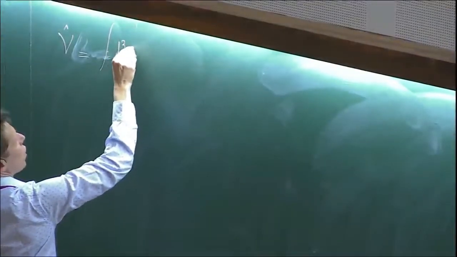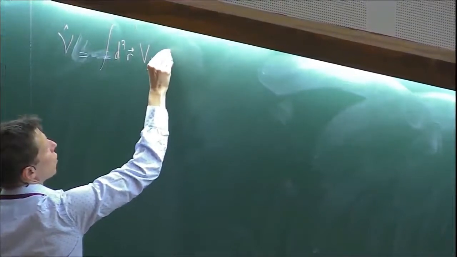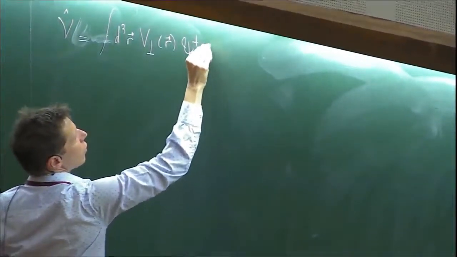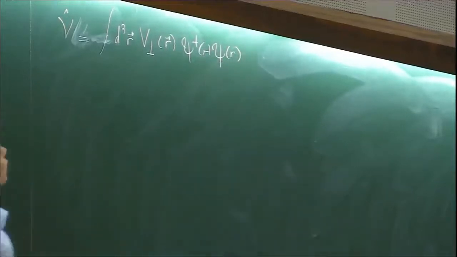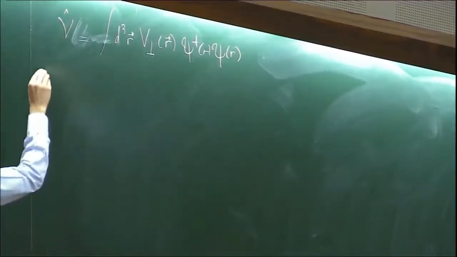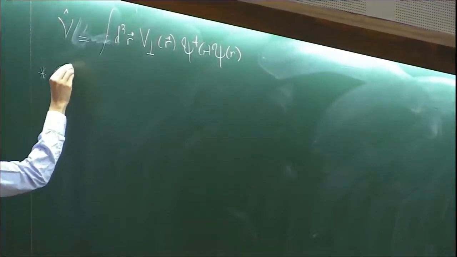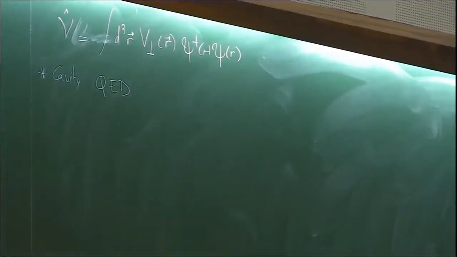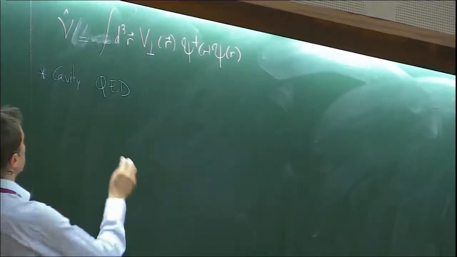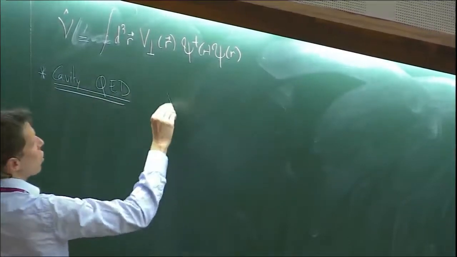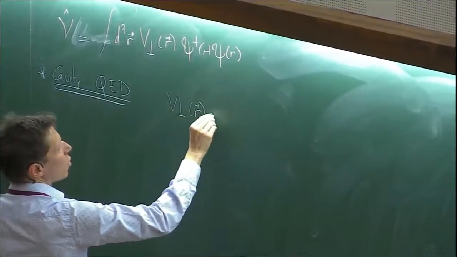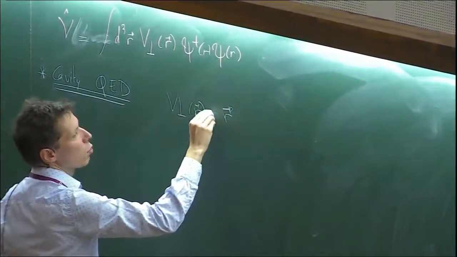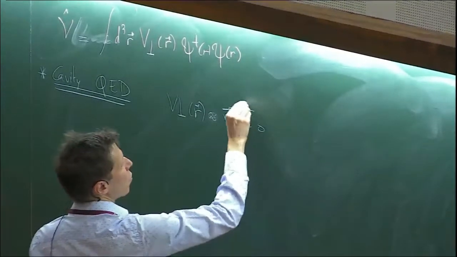The spatial integral here of this V perpendicular times the density. And so there is one important limiting case, the case of cavity-QED, where essentially the electric field is more or less constant at the scale of the density, which is important for coupling to the electromagnetic field, like in the simplest cases. And essentially, you can approximate this by R. So you say this is more or less R scalar E naught, where E is the electric field.